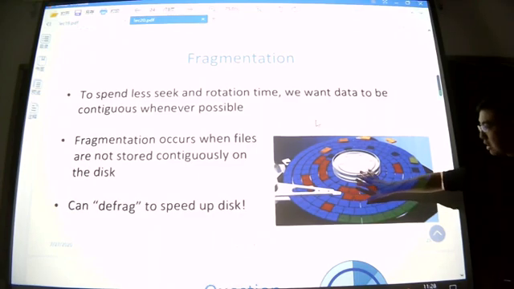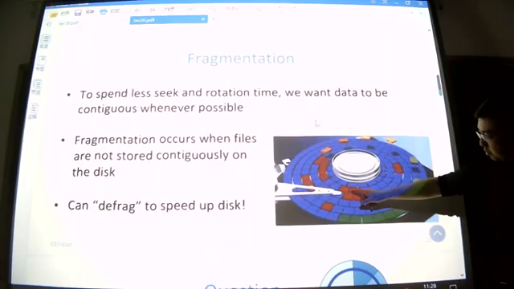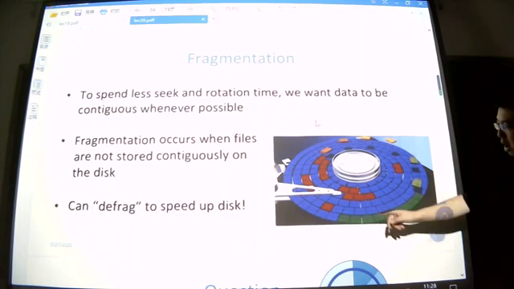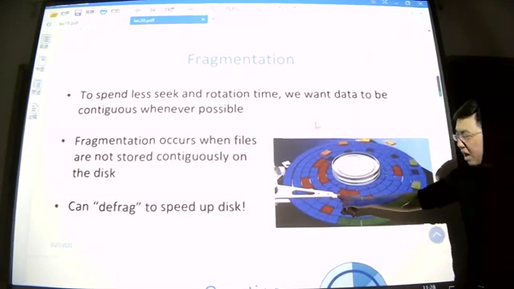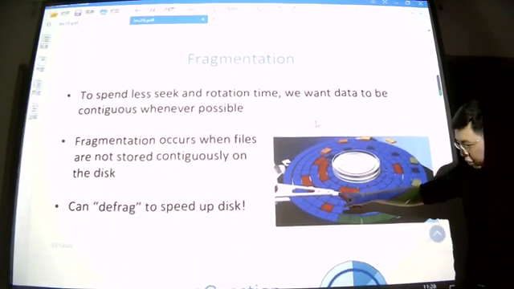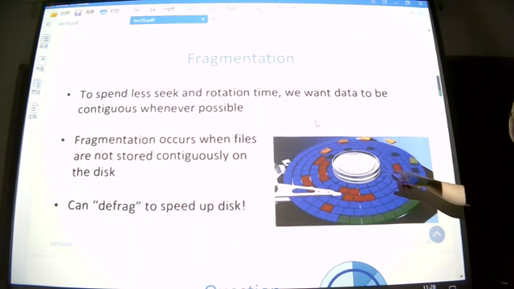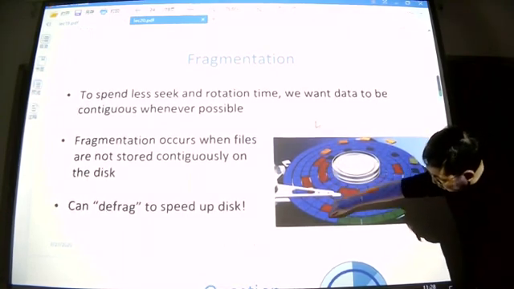So you can see in the structure, some sections are sectors. This is the arm, this is the head. The head can touch some sectors, and this arm can move up and down.